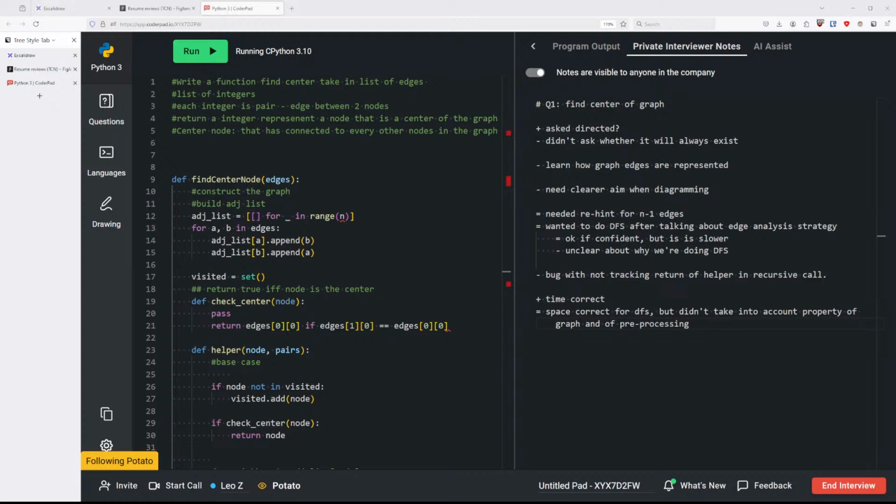When you were diagramming the solution out, why was I asking you what DFS is going to do? You can use DFS in the situation I laid out here. If you implement a check center and fix the bug in the helper, I can talk about that later, this would work. It would not be optimal, but it would work. But you have to be clear about what you are searching. DFS is depth first search, searching for what? Obviously the center. So if you're searching for the center, how do you know if you're the center?